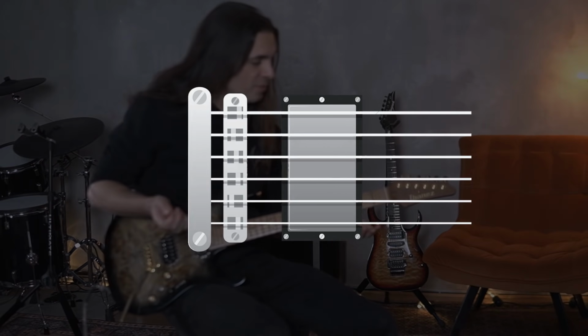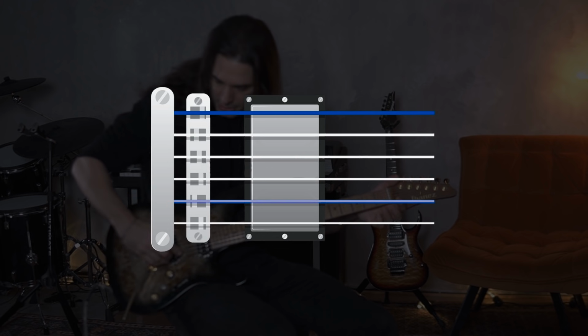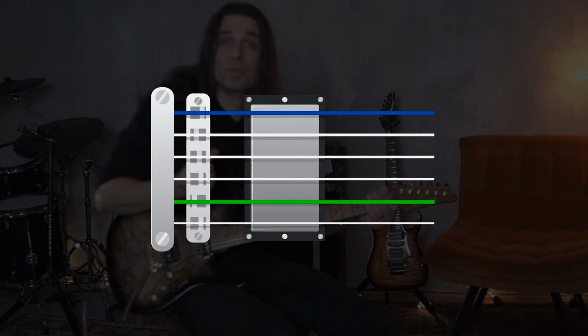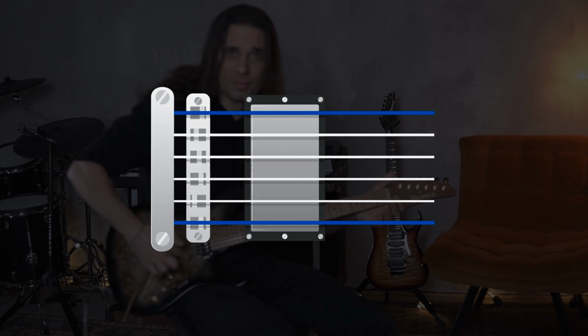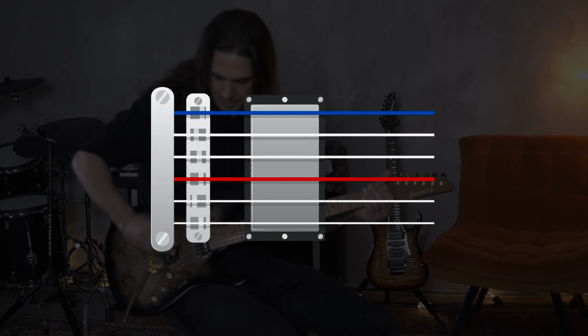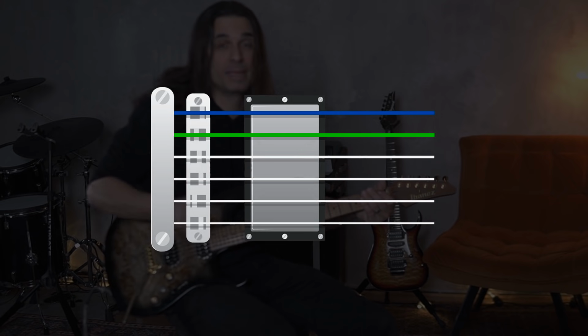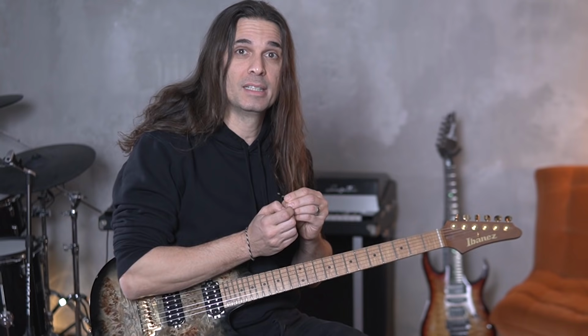A way to prove this is, if you play a single string and you touch the B, you will feel the B is vibrating. If you touch the E string, the first string is vibrating as well. If you touch the D string, it's not vibrating. The G is not vibrating. The A is vibrating a bit because the E is the fifth of the A, right? So those relations of fifths, the fifth of a note.